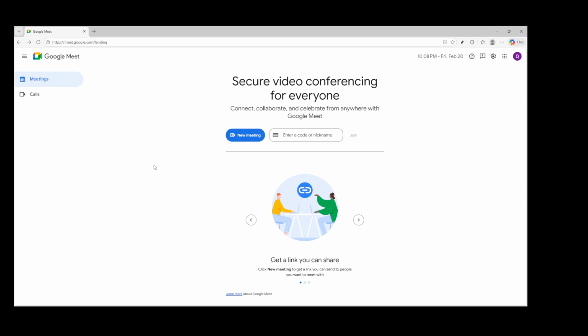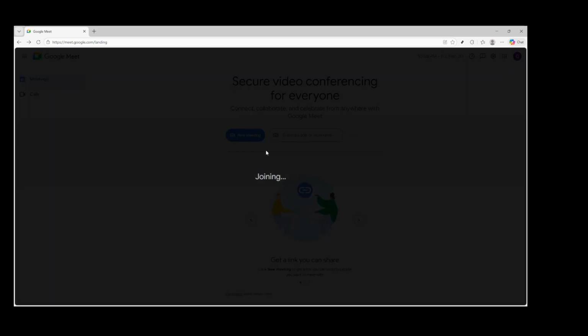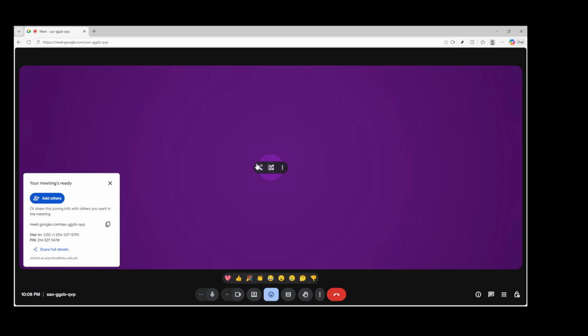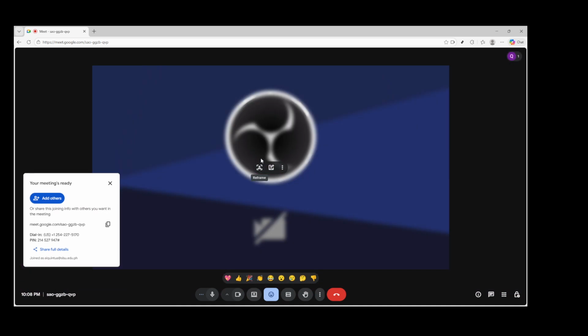Begin on the Google Meet landing page. Look for the option labeled Start a New Meeting and select it. This brings you into the meeting experience, where you'll typically see a self-preview, your microphone and camera controls, and a few icons along the bottom or top bar, depending on your browser and screen size. Give the page a moment to load fully so all the controls appear.